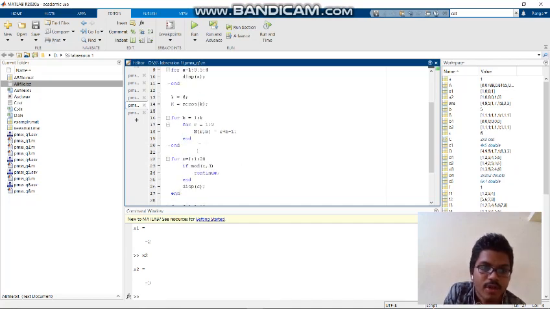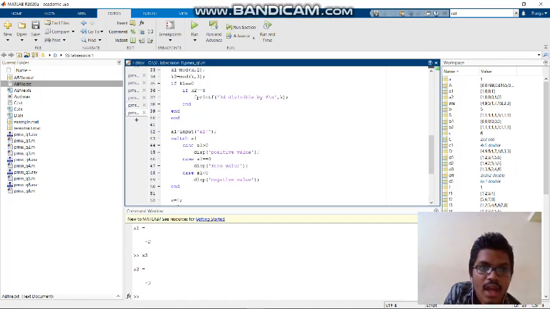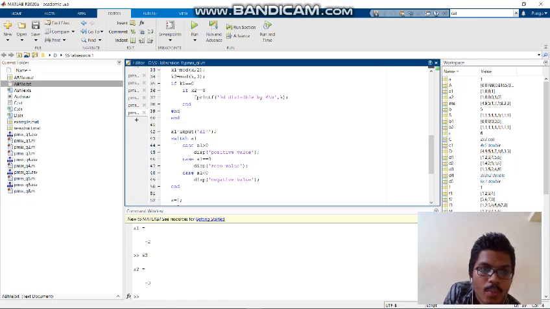And this is a nested for and if loop. And here mod(C, 3) means it will give the remainder when C is divided by 3, and K1, K2, this is a nested if loop. fprintf is a function, so we can add %d, which can also be done in the display function.